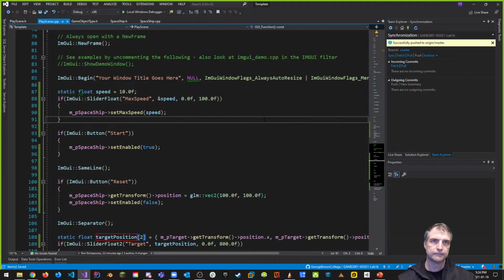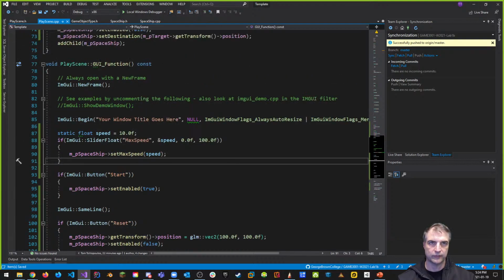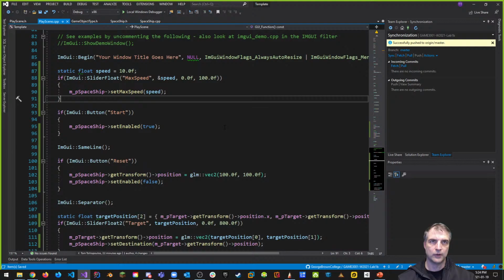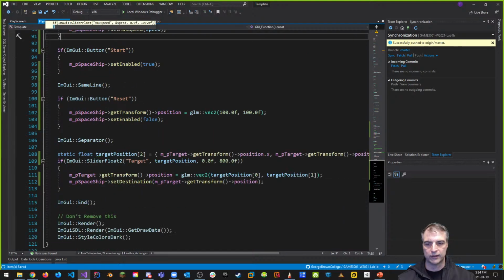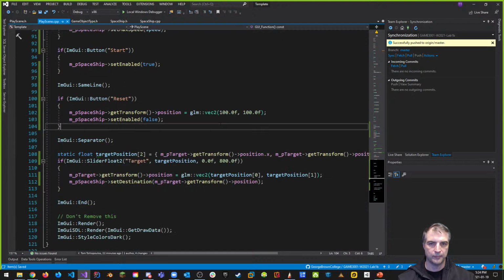All I'm doing is refactor renaming some of these values that are here in the IMGUI build. How did I do it all at once? All I did was right click. I'm using refactor.